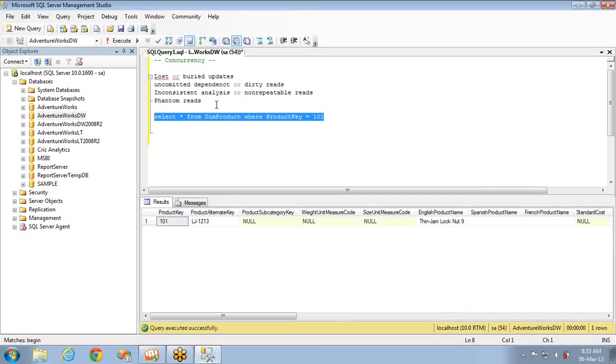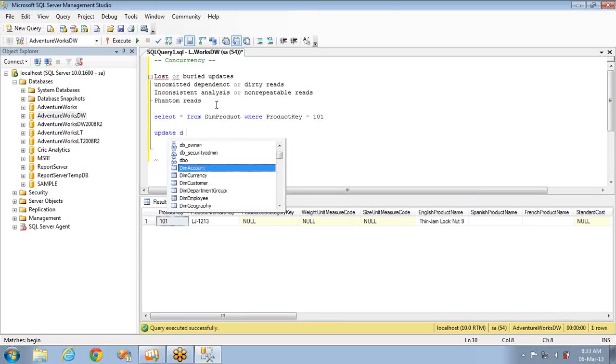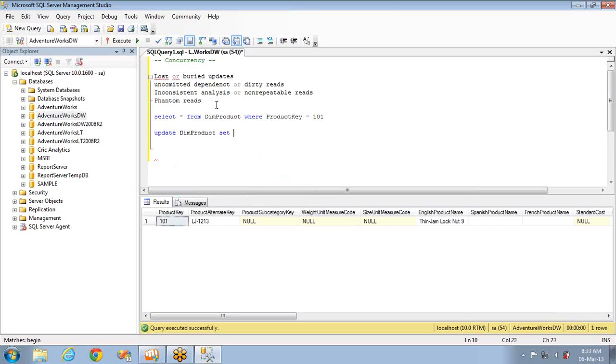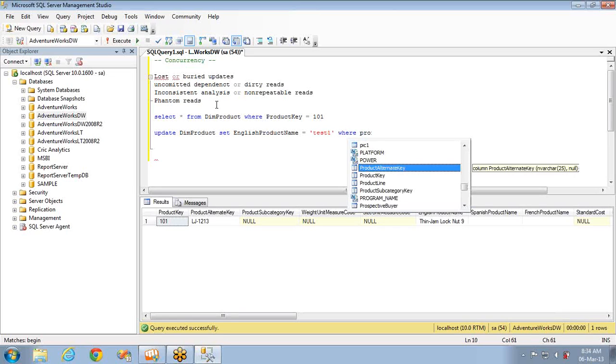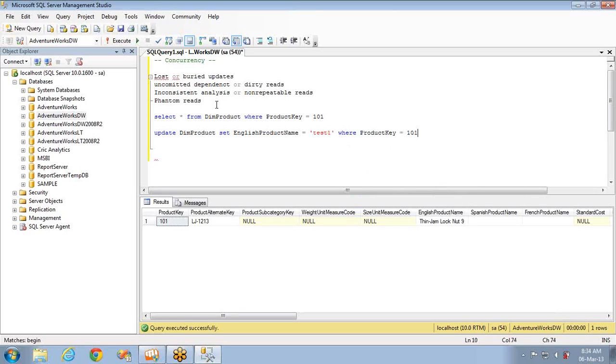Now, user 1 has written this query: update dim product set English product name equal to a new name, test 1, where product key is equal to 101.